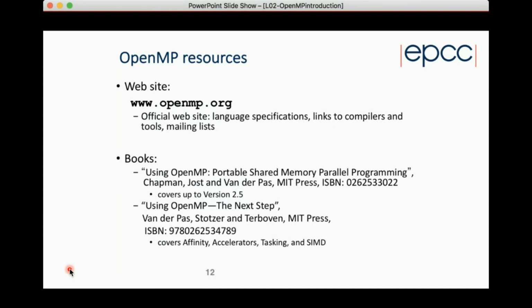Okay, a couple of resources. OpenMP has its own website. In particular, you can download the full language specifications from there for free. They are very big and long, as standard documents tend to be, and there's a lot of technical terminology to get to grips with. So if you do want to, by all means feel free, but it does take a bit of time to get into the terminology and understand what's really going on in there.